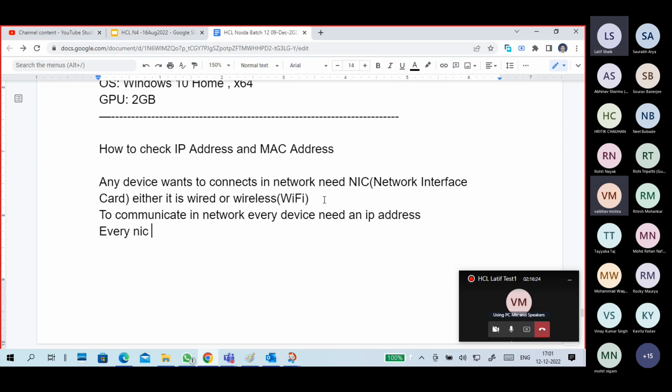Every NIC has a MAC address assigned by the manufacturer of that NIC.